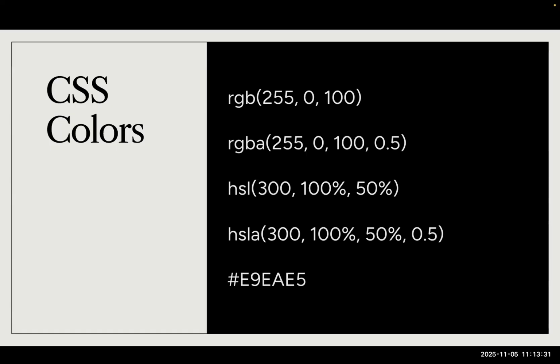Saturation is a percentage between 0 and 100%, where 0 is really gray, and 100% is fully colored. And then lightness is where 0 is fully dark, there's no light, so it's black. 100 is fully light, so it's going to be fully white. And then 50% is the normal amount of color that makes something look like the hue. It's all confusing. I'll show you how to make it easier. And then we also do have the alpha channel, which is the opacity.